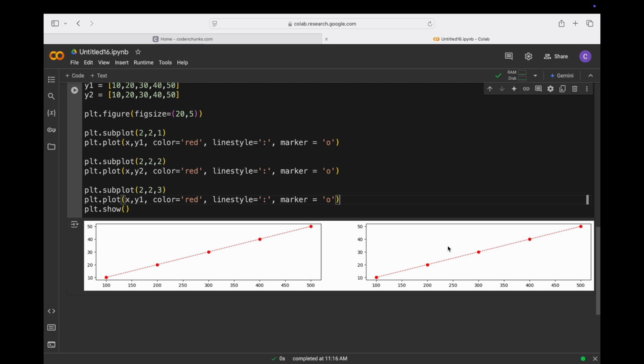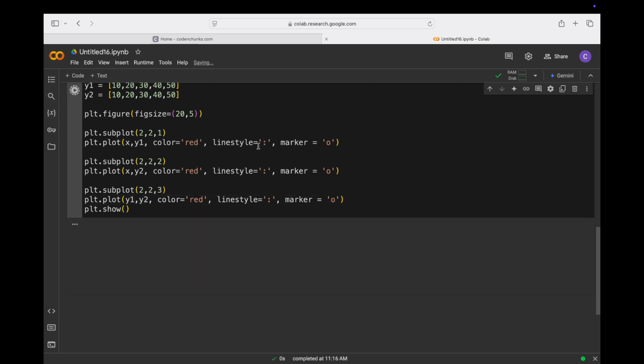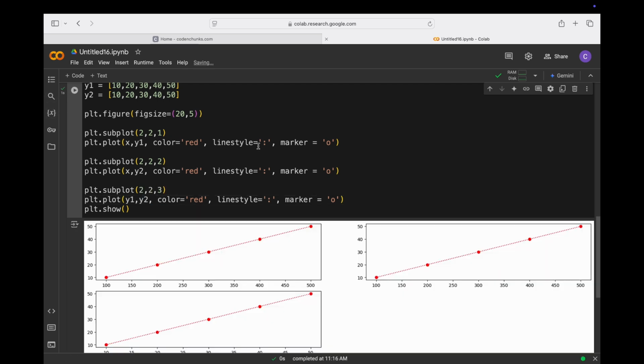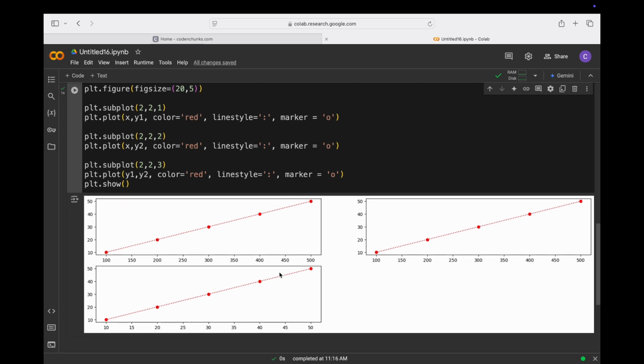It was 1, it was 2, now this will be third. Now I will give Y1 and Y2. This is my third graph. If you want one on the fourth position, it's easy.